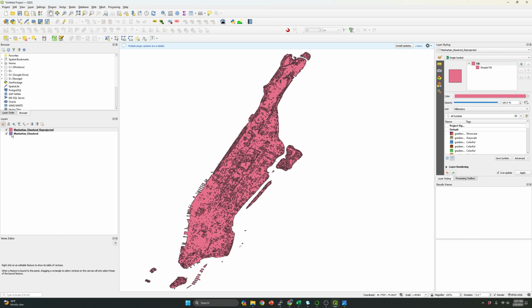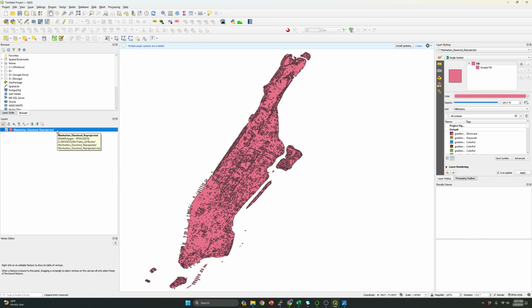Okay, so what I'm going to do is hide the original one, or I can remove the original one. Let me just remove it over here. Let's just stay with the reprojected. But now we need to change our workspace to match the same projection. Over here in the right corner, you can see we're using the projection 4326.